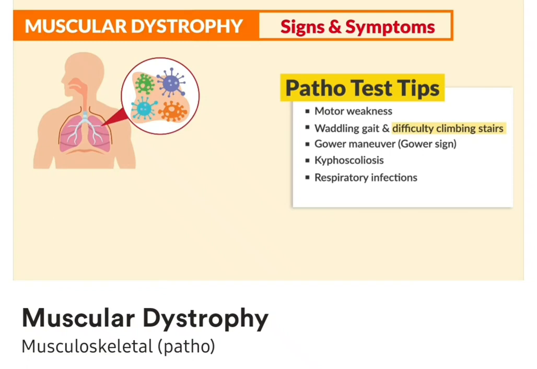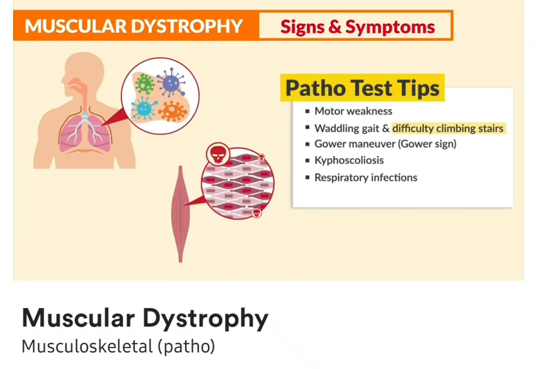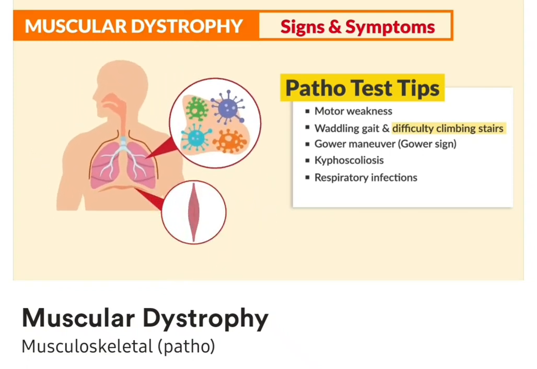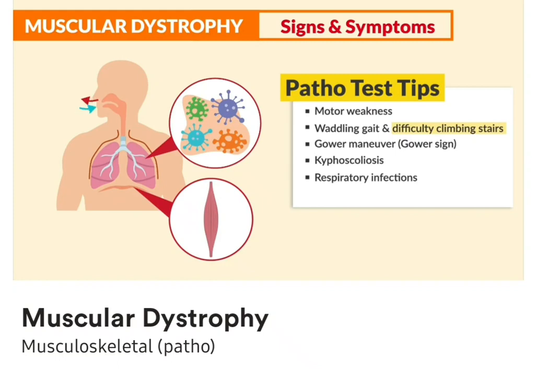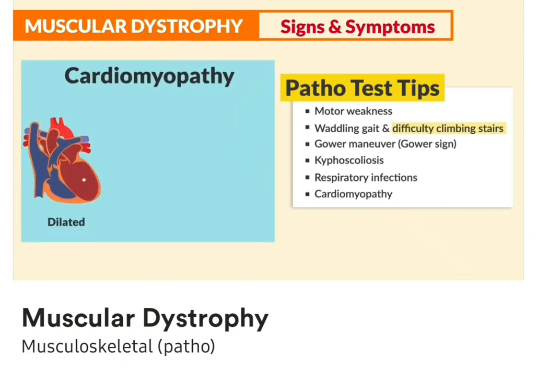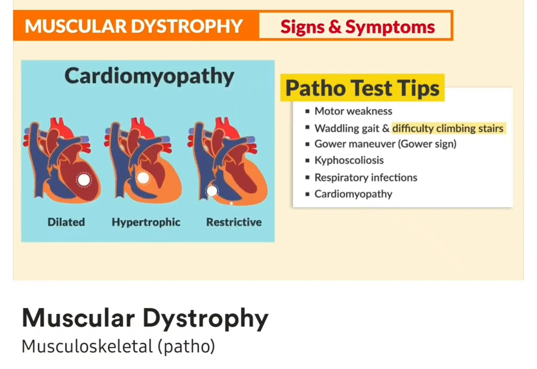Next, we're going to see respiratory infections from muscle damage and weakness. So just think, the diaphragm muscle can be affected, which helps the body breathe. So less breathing or less deep inhalations, we're going to see respiratory infections. And lastly, cardiomyopathy in certain cases, the abnormal development of the heart, which we cover in a separate video.